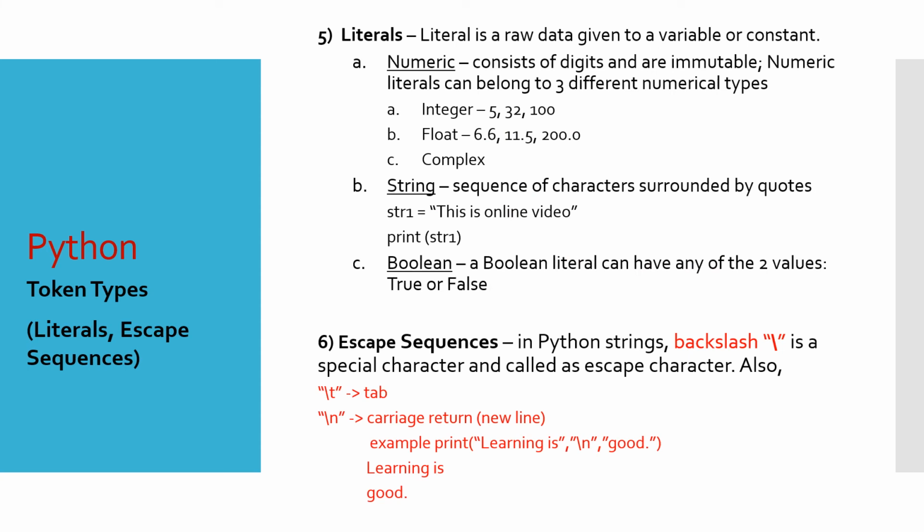Let's see the next token type called literals. This is quite common. It's about how we use a variable or a constant value, or what we call data in IT. Any value you are getting is nothing but a data element in a program, and the data gets stored in a database. That's something for you to know. There are three types of literals: one is numeric, another is string, and the third is boolean.